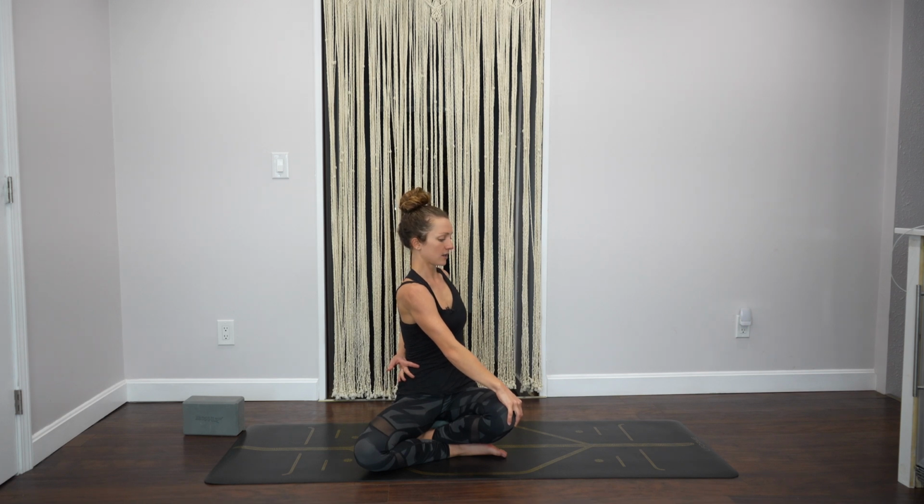Now, as you're here, take your gaze over your front shoulder and look down to stretch through the right side of the neck. Especially if you have the right arm behind you in a half bind, drawing that shoulder down and back will really help get even more traction and more stretch in the left side of the neck. Good. Bring your chin back to center.